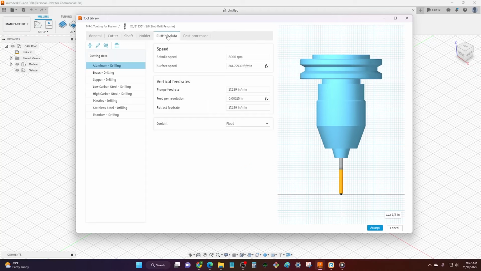So one of the other important tabs is cutting data. This is what tells it how fast to spin, how fast to plunge. If you found out that 8,000 is great, but what really works out is 7,000, you can change that in here. That's the one nice thing to keep in mind: this tool library is a very great resource to have, and a lot of this information is a really great starting point. It's what you want to start out with when you don't know how a tool is going to work. What you really want to do is go out, experiment, make those test cuts, and figure out what works best for the material that you're using. Then you come back and update it in your tool library, and every time you run that tool, it's going to be perfect.